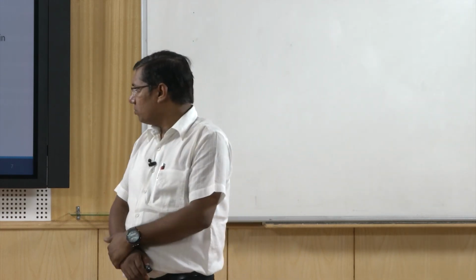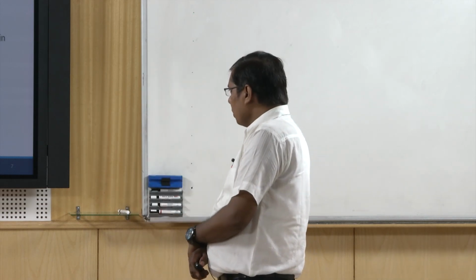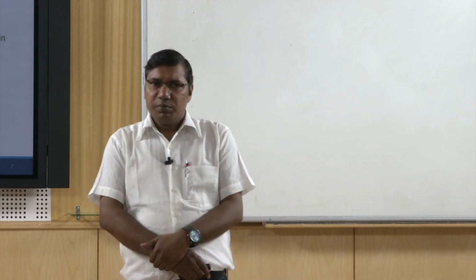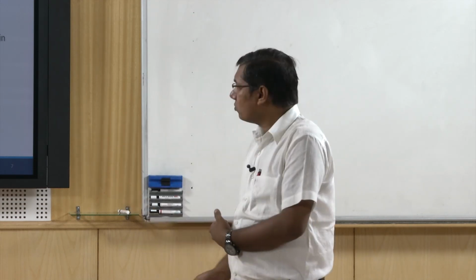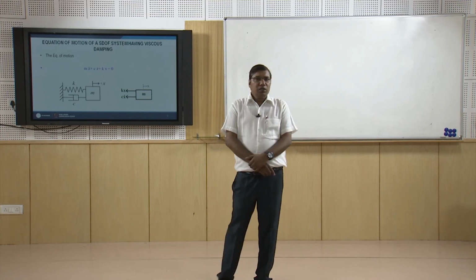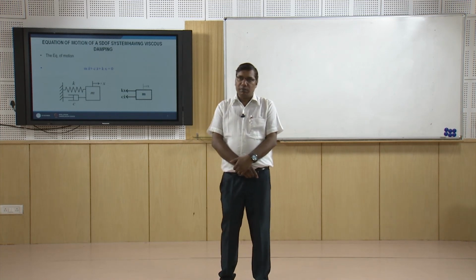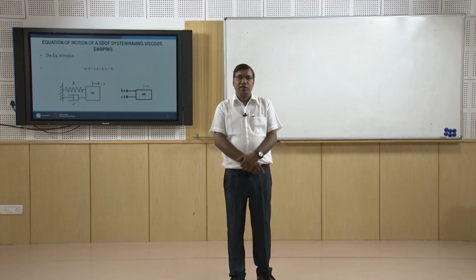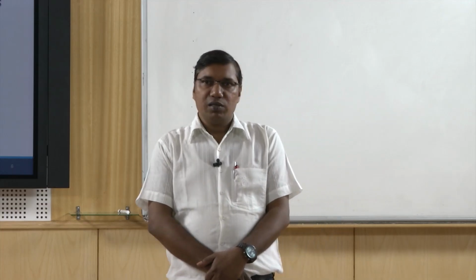For example, there are joints like bolted joints in some machine parts. This damping depends on the roughness of the surfaces, the contact pressure and the amplitude of the vibration. Now, in this lecture we will take the viscous damping. Taking the viscous damping has a certain advantage: it makes the differential equation linear, so it is easier to solve these kinds of equations.